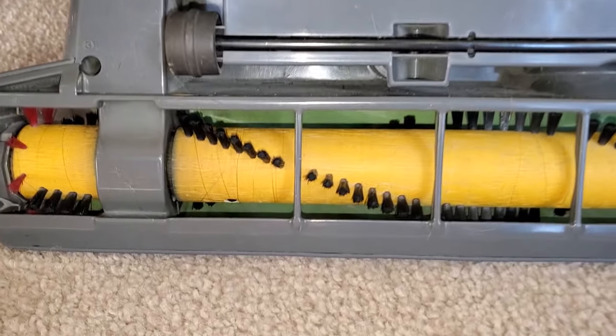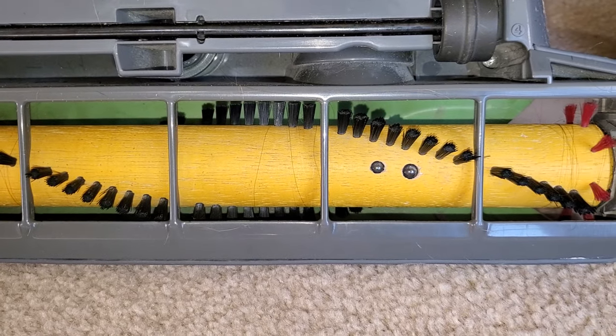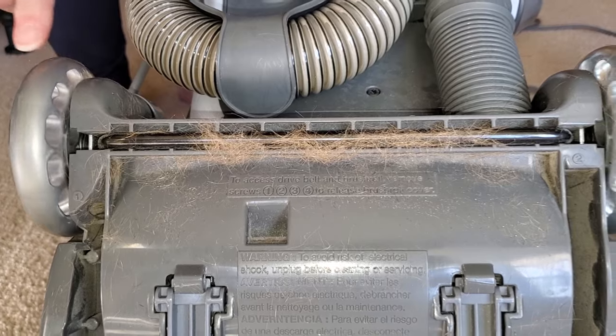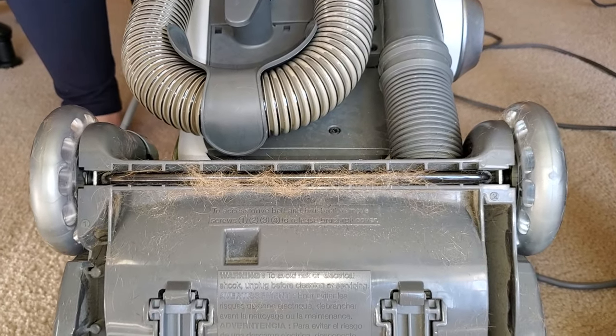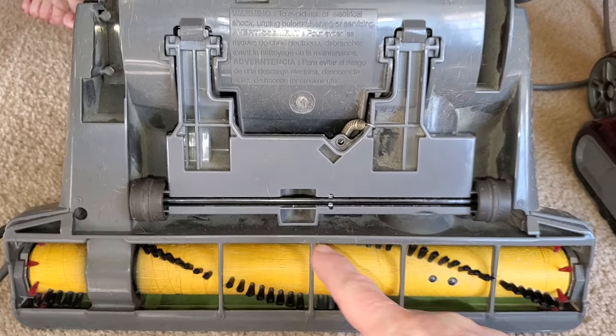Here we go. So there's notably less hair to pick up on the first floor. Look, that's what happens on all plastic vacuums because the hair is statically charged. It's all over everything, and it'll be the same on anything. I've shown this lots of times.